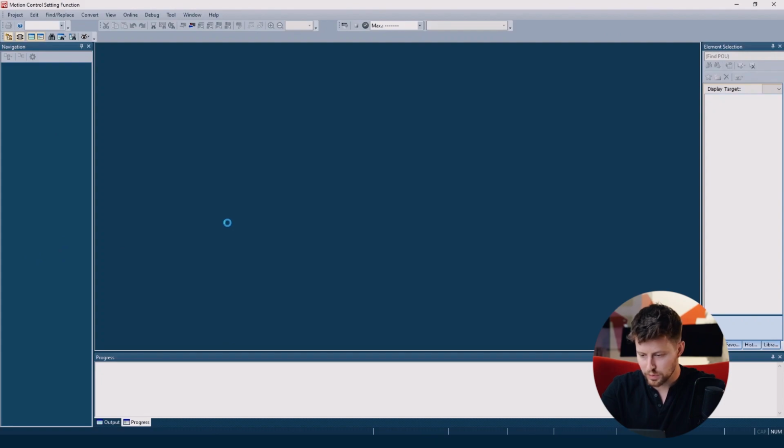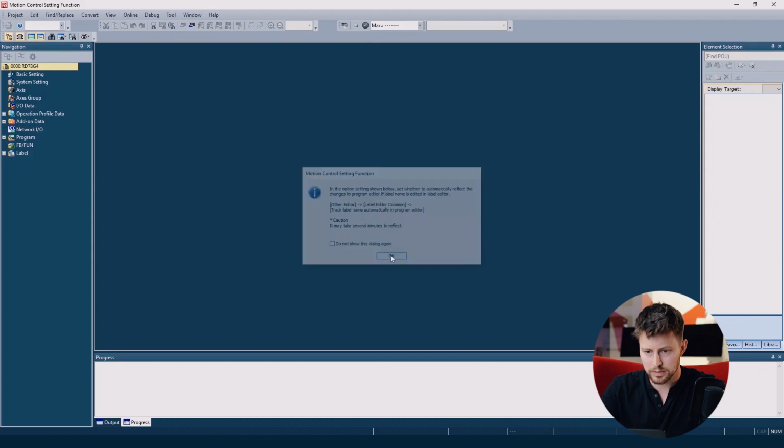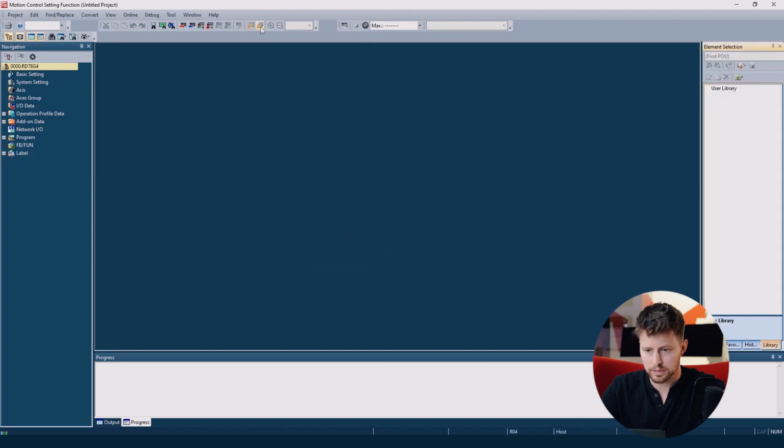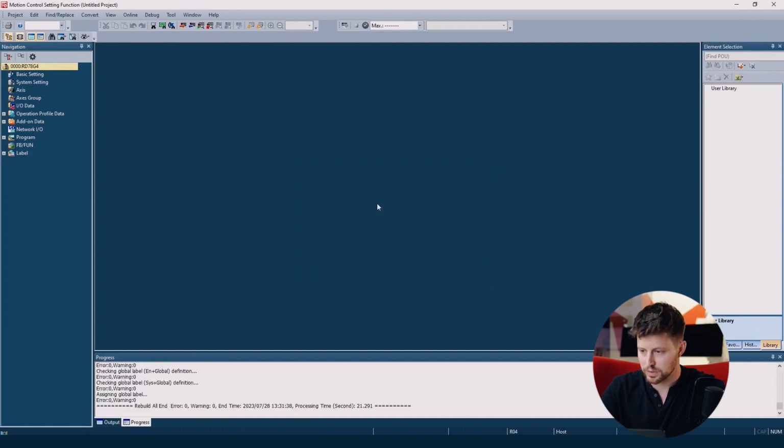So we open Module Extended Parameter, and then the Motion Control Setting Function window will appear. Then we will also click Rebuild All there. Rebuild All. And after rebuilding, we can close this window.